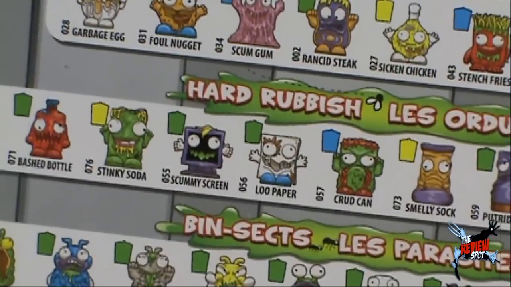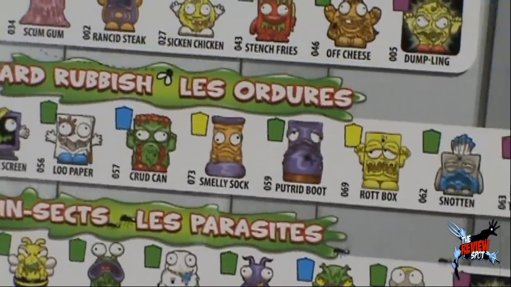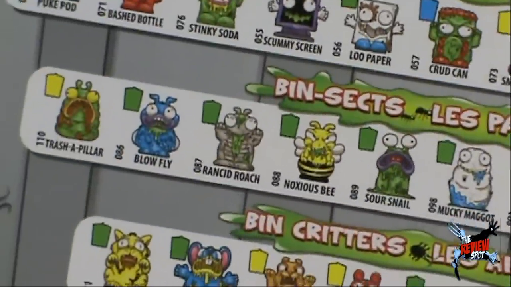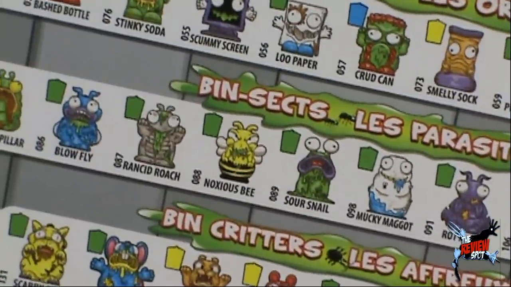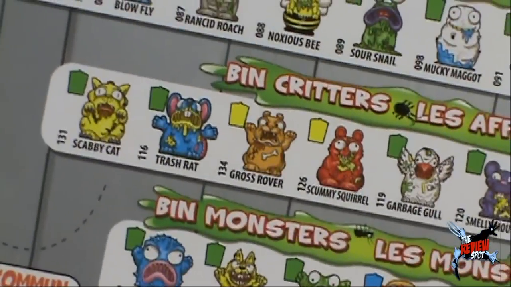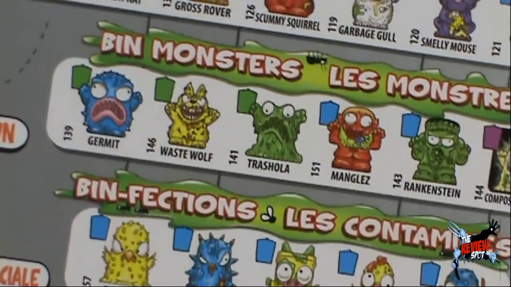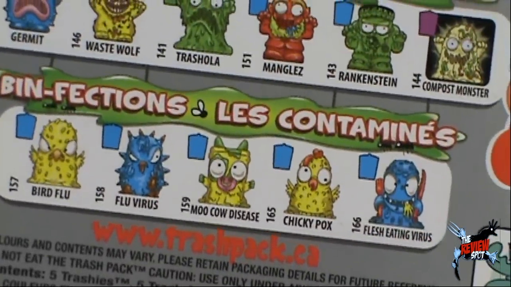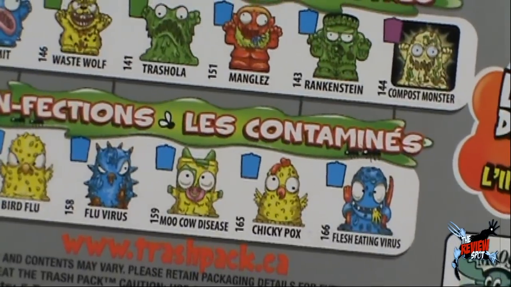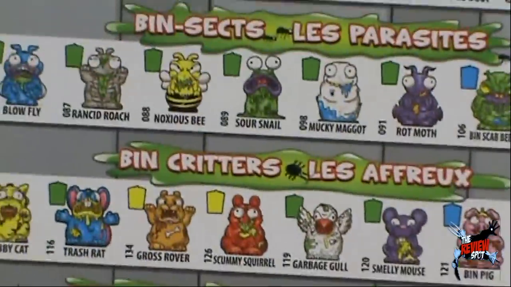You know what? You would want to try to find a way to recycle those, not just throw them in your garbage can. Ooh, Smelly Sock. The Bin Sex. There are some insects. And Bin Critters and Bin Monsters. This is where you seriously have a garbage problem when it goes from Bin Sex to Bin Critters. Maybe that's when you might start wanting to clean out your garbage cans. Bin Monsters, a little too late. Bin infections, call in the government. You get moo cow disease, chickenpox, flesh-eating virus. Yes, by all means, stay away from those.